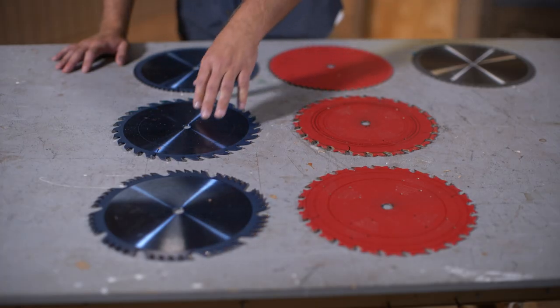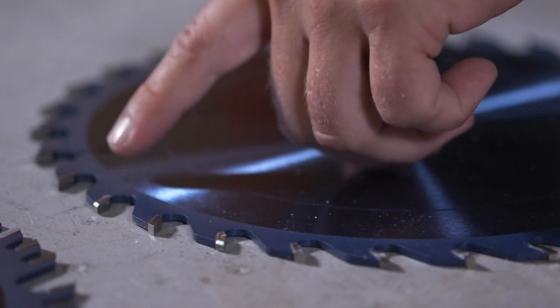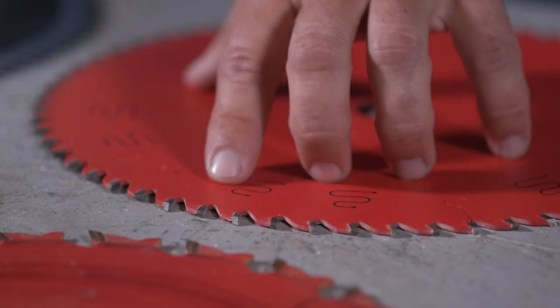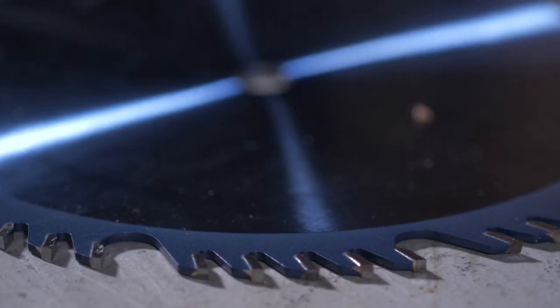And lastly, we have the gullet of the blade, which is a space between the teeth. On a rip blade, it's rather large. On a crosscut blade, it's smaller. And on a combination blade, you have both.